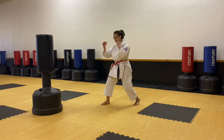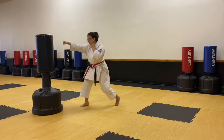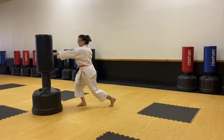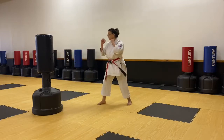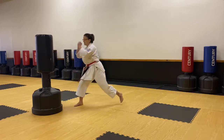I'm left side back in my sparring stance, and I'm going to jab first with my right hand. So as I push off, my forward leg accelerates in. Nope, I didn't reach my target, but it got my opponent to react. And now I drop into an open area and a middle area punch, looking for this nice line of execution. And I slide back to practice that again. Let's go 10 times. Jab, cross, and back.